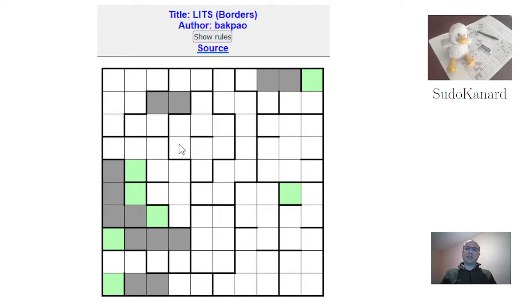Could be an S. It could still be an S here, avoiding the S in this region. But actually an S here would prevent anything from happening here. It will always create a 2x2 block. That's true. So I can't have an S like this. I can't have an S in any other position because it would have S's touching.